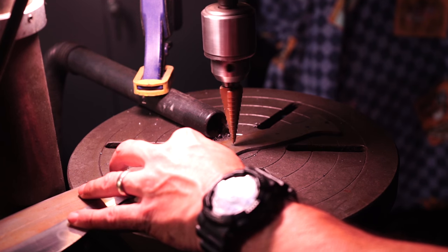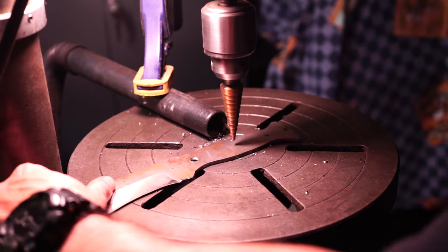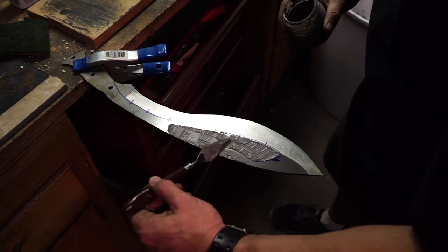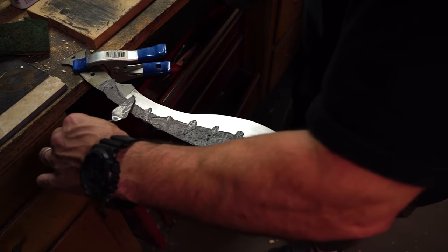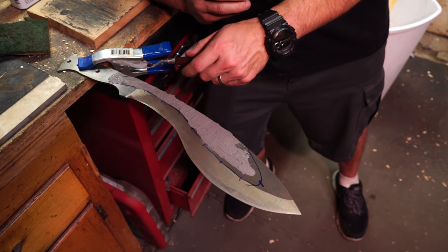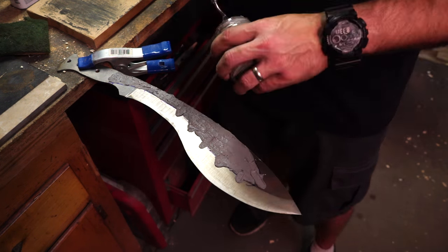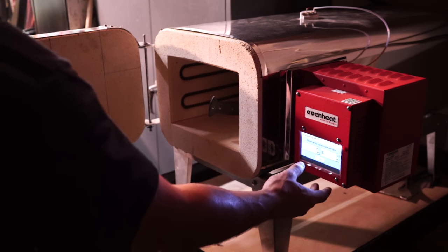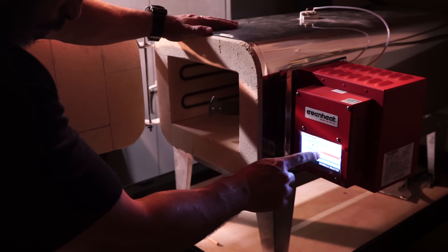I was thinking about doing a wood-sided handle against it but I wanted to try more handle wrapping. Putting on the clay for a hamon - I always still like to differentially heat treat the blades. I always kind of polish it out a little bit just to see what the hamon would look like, but I don't really feel like polishing this one out since I'm just gonna bang on it. Here I'm just setting up the heat treat oven, set up to go to 1475°F with 1095 steel.